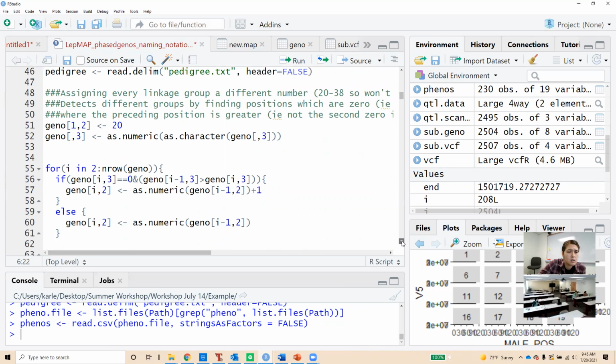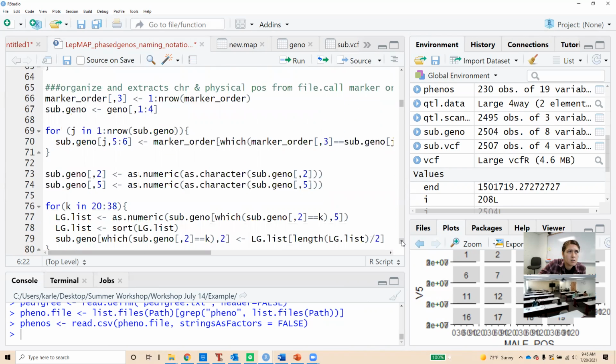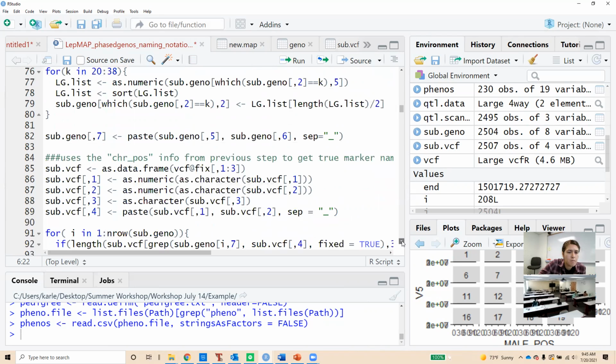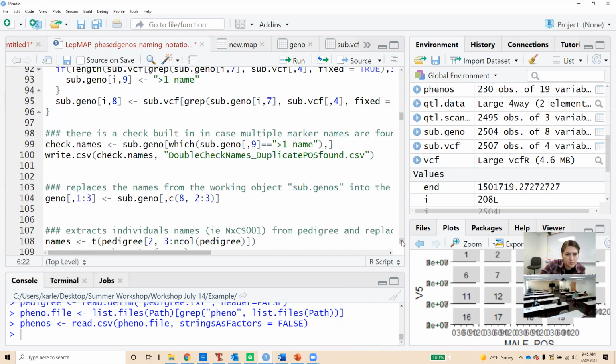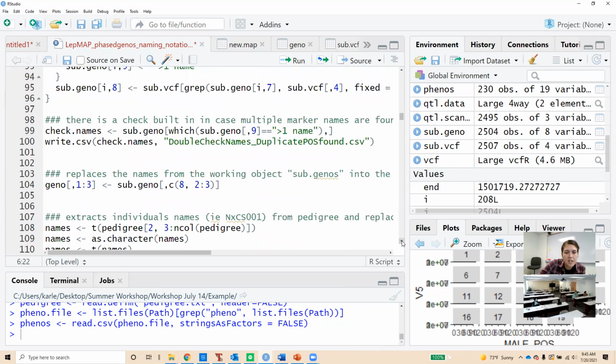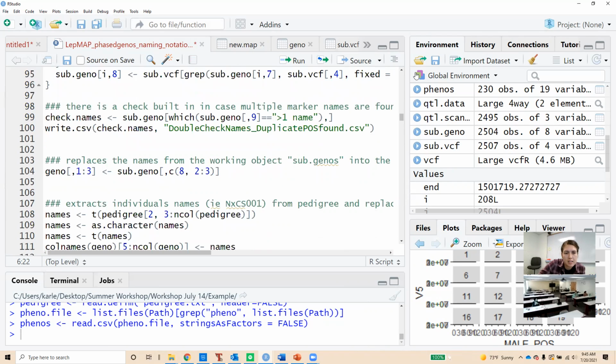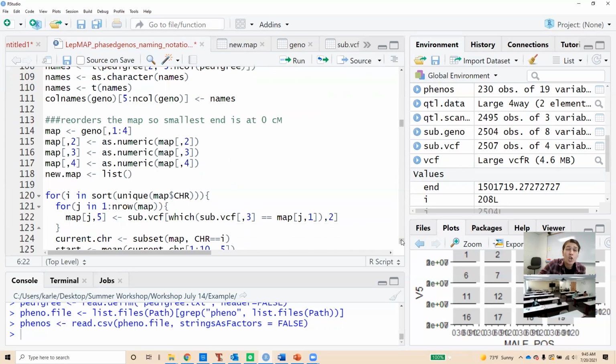But then in the folder, you can only have one? We see one pheno file? Yeah, you should just have one. No, there can be lots of CSV files, because it's identifying which one is the phenotype file from the pheno in the name. If you want to have two phenotype files in that folder, the second one just can't have pheno in the name.